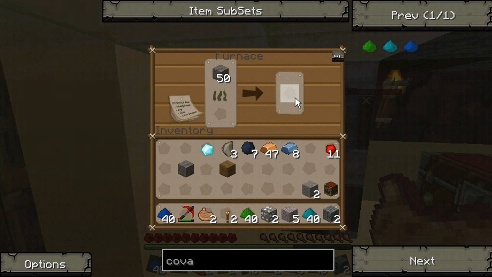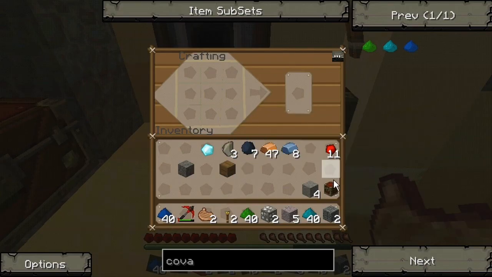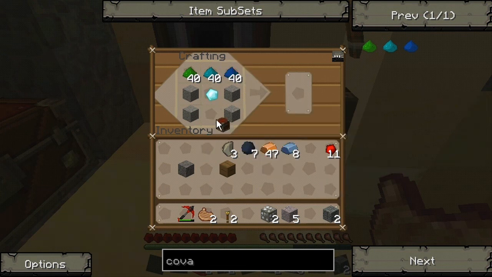I'll eat my Pop-Tart again. Come on, one more. And... bam. Alright, so let's go to the crafting table. And let's put it here, here, and here, and then let's go bam, bam, bam, bam, bam, and bam.